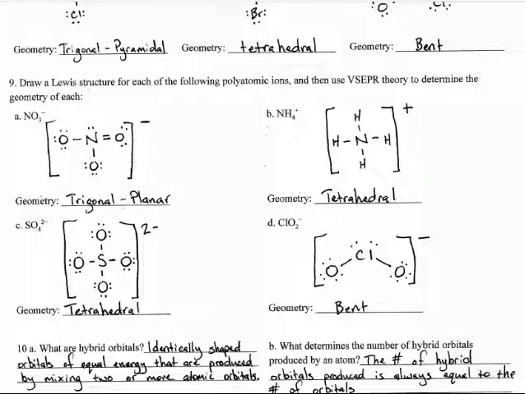So, NO3-, nitrate. We have 3 oxygens. One of them is going to need to be double bonded up. I believe I made a mistake right there. I believe that this lone pair should not be present. My bad, so ignore this lone pair right there. I don't want you to pay attention to those 2. As a result, these 3 bonds, these 3 electron domains, are going to spread out evenly to result in trigonal planar geometry.